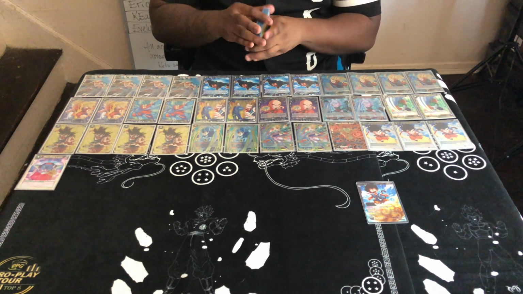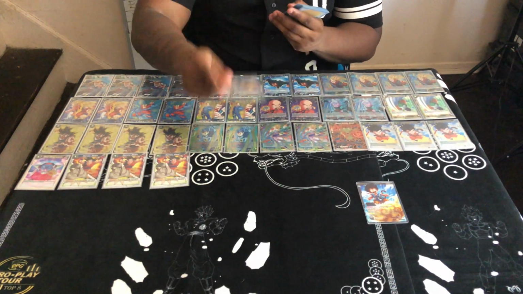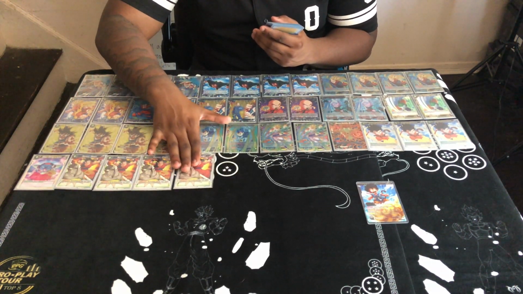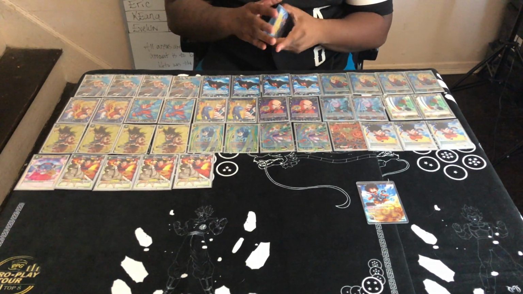Moving forward, we run 1, 2, 3 Senzubin. That's the bad boy. You know you gotta run Senzubin. It's an enabler, a defense, it's everything. And it's also coming reprinted. So that's really cool. I don't gotta explain Senzubin.